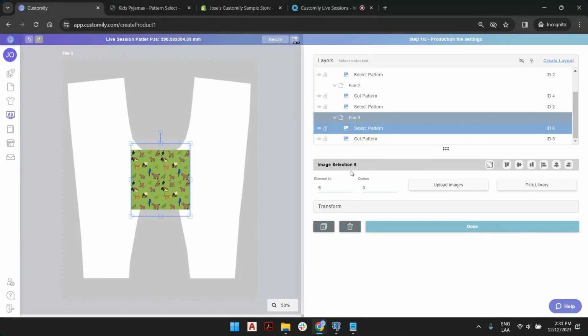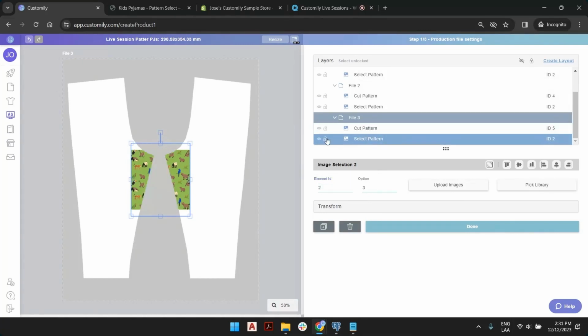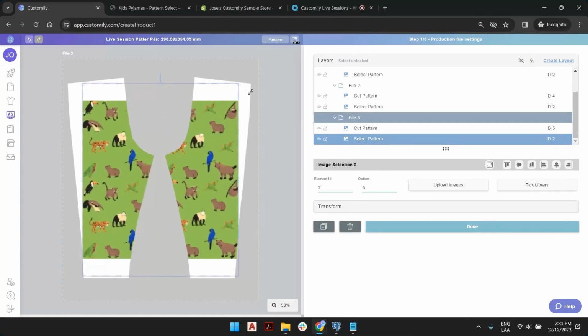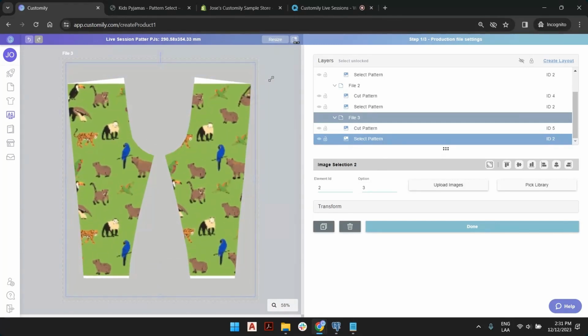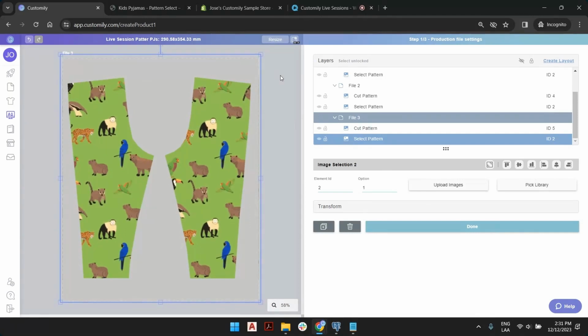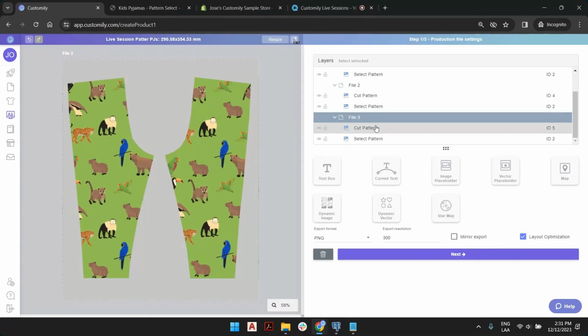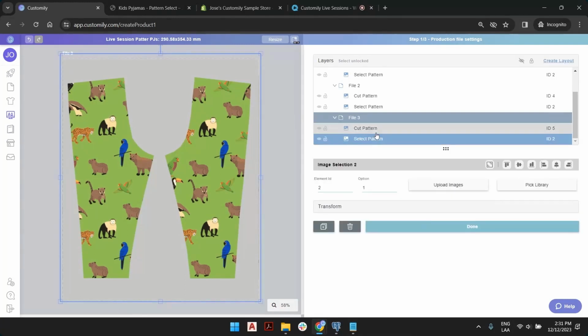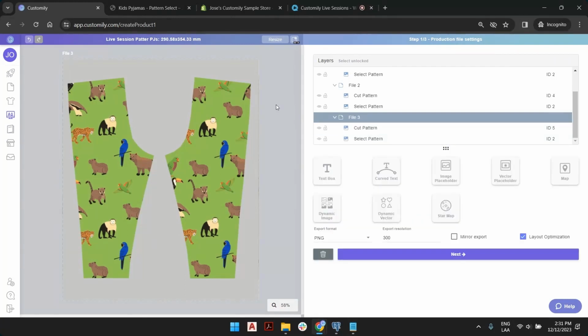The ID. Always make sure in this case, when we have all our print with different print files, that if they have the same ID, even if they have different print files, they will all behave the same way. Now we can extend this to the very edge. Like that. This is our new pattern in here. Select pattern and have the cut as well, right?